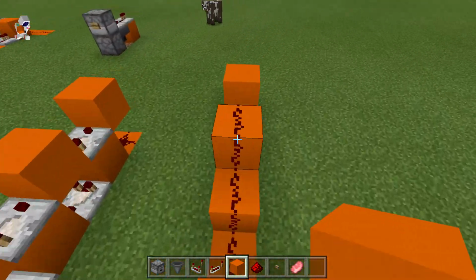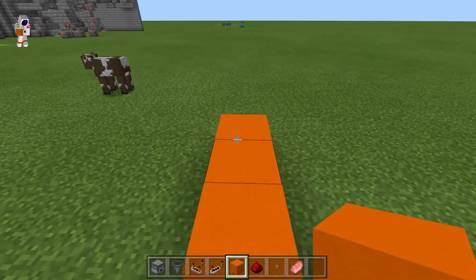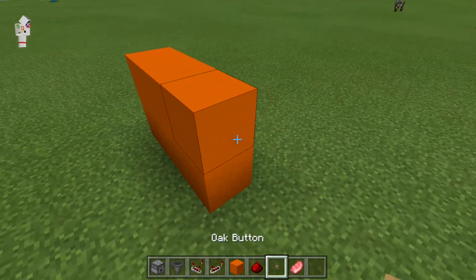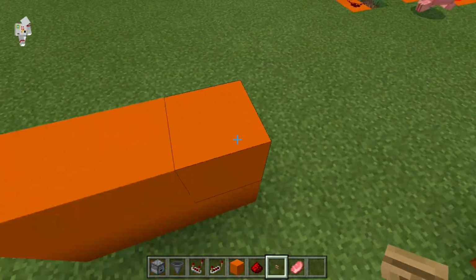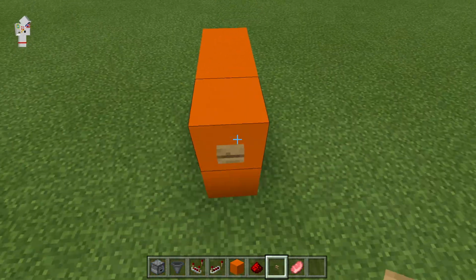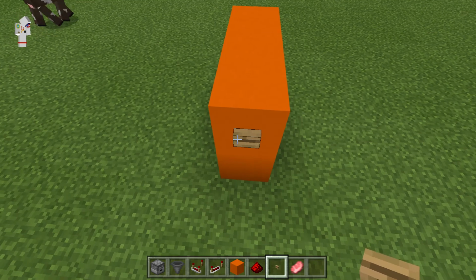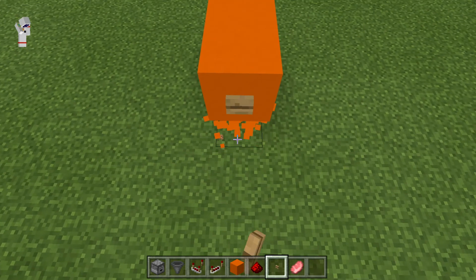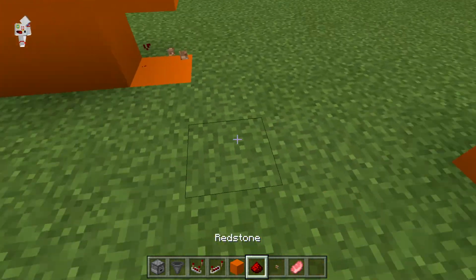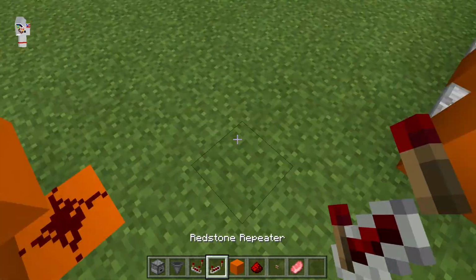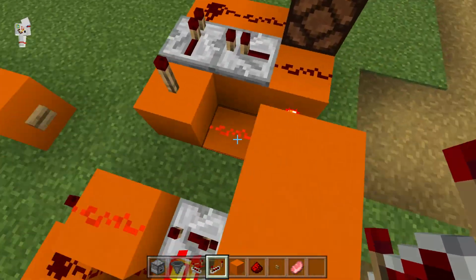Okay. To build this, it's not as big as it seems. The rising edge one is actually just that. You're going to need to place a button on one of the 2 block tall sides, 1 by 2 by 1, I think it is. And then you're going to want to break this right here, place a piece of redstone down, and then you're going to want, sorry, I haven't built this in a while, okay?